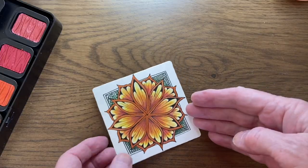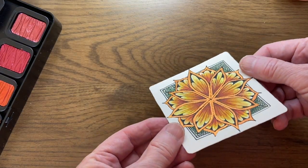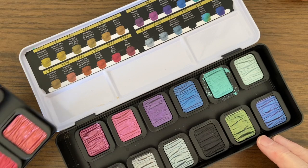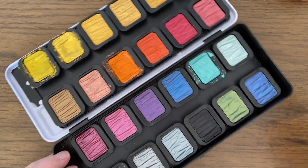The camera doesn't do these paints justice, so hopefully you can see the shimmer there, but it looks much better in real life. I'm going to pop that top layer off now and choose a green colour for my border.